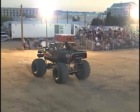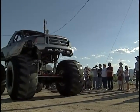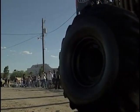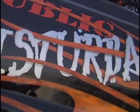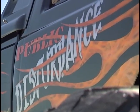Just knowing how to drive a street truck does nothing to prepare you for driving a monster truck. Apart from outward similarities, there's no comparison between a street vehicle and one of these extreme machines. Everything is different. The only thing that's the same is they go forward, backwards. They're a lot funner than a normal pickup. And to make things even more interesting for the driver, there's also no comparison between one monster truck and another. Every truck is different to drive. Even if it's the same motor, same everything, everything's different.